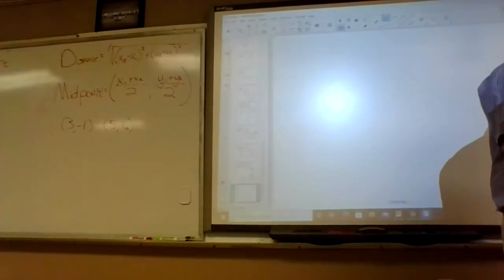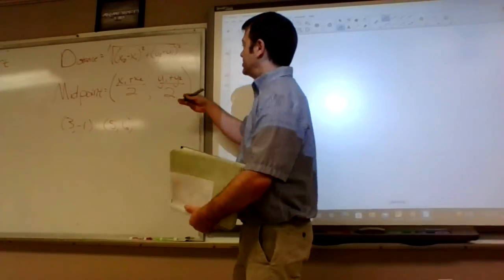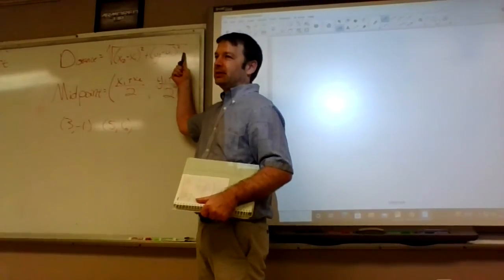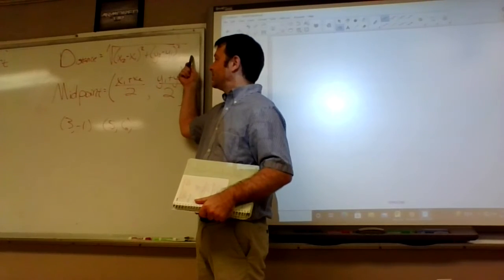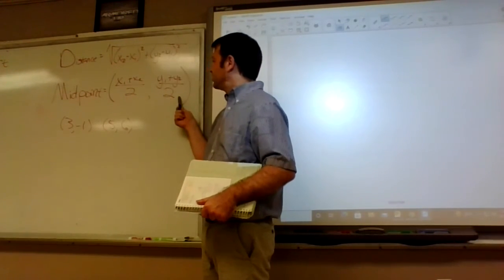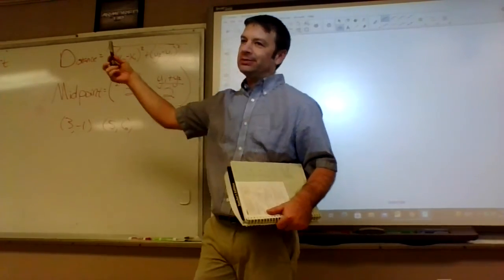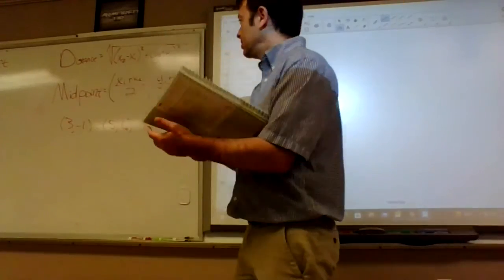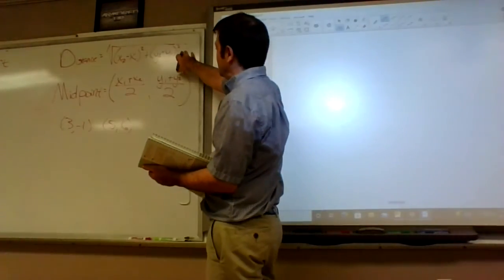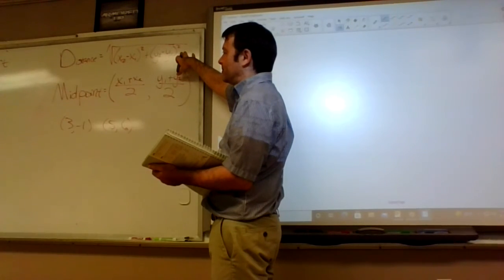Yeah, 13, it's not that. It's pretty much the same thing. Guess how the distance formula changes? You just add another one for z: plus z minus z squared. Guess how the midpoint formula changes? You just add another one for z: comma, z plus z divided by 2. So it's pretty much the same thing. Just add another one.